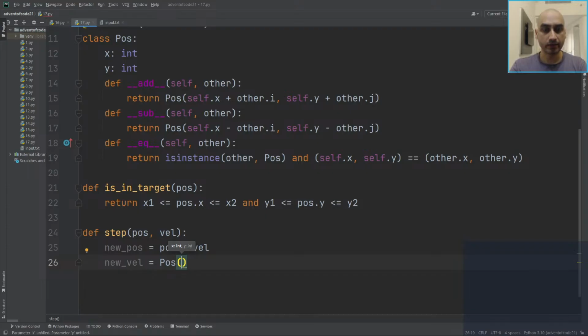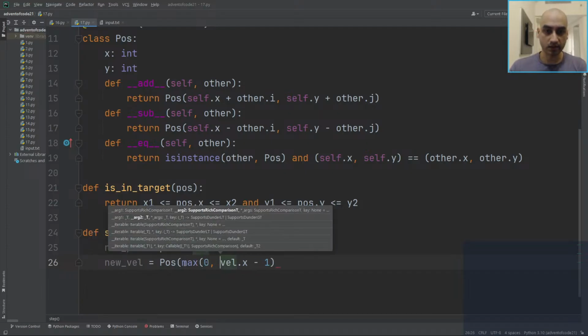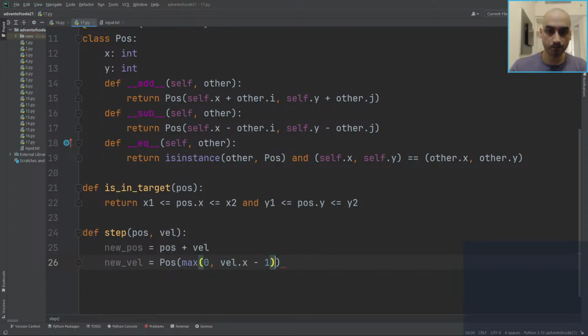the x value will be vel.x minus 1, but if it hits 0, then we go like that.